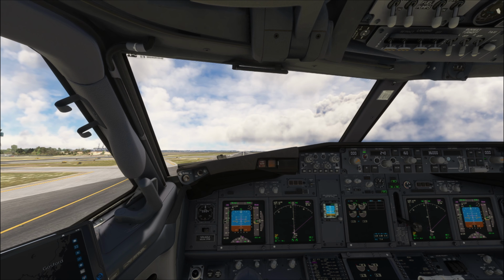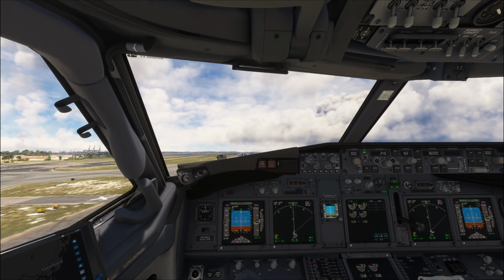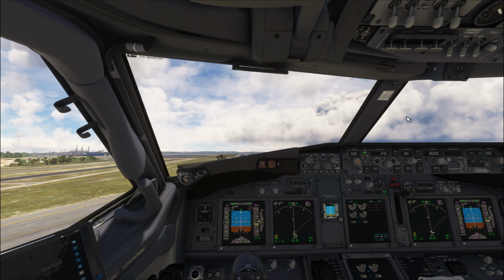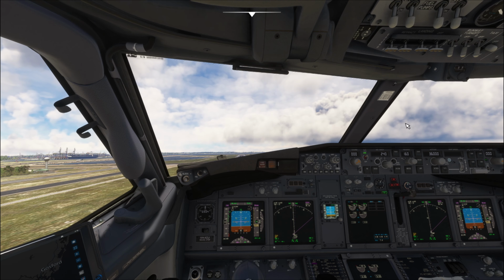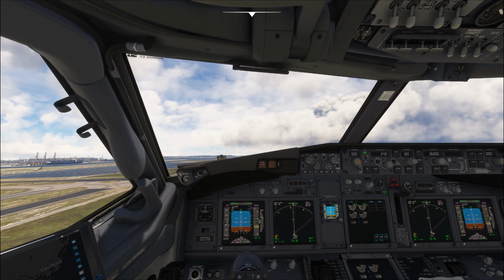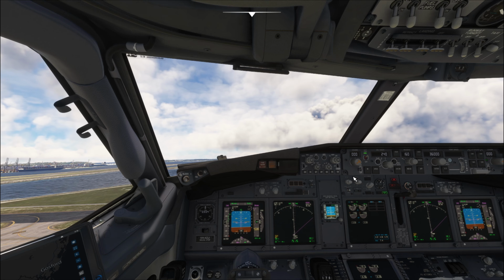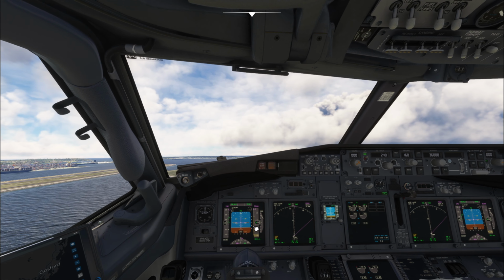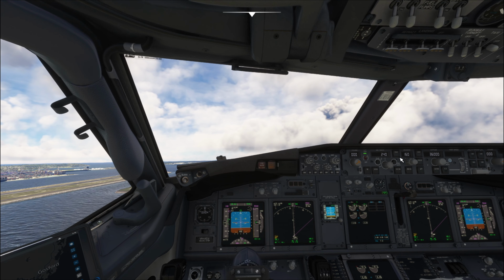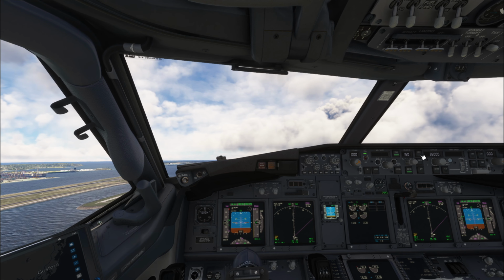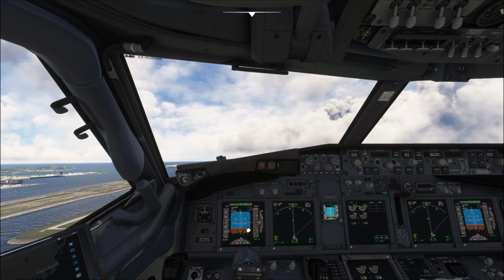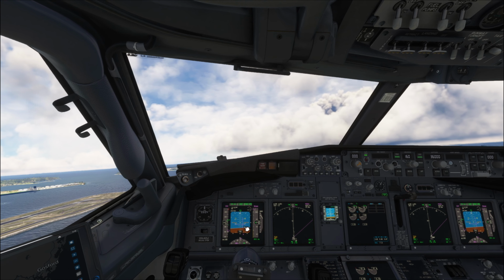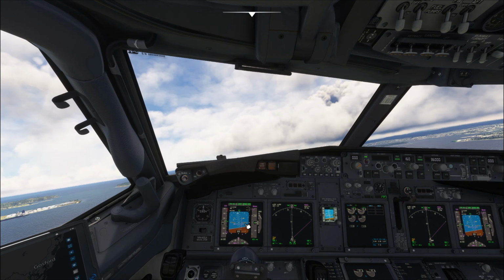Very good. And positive rate, so the gear can come up by hitting the G button on your keyboard, or you can pull it up with that lever. And now the FD that we put on, the flight director, that is actually giving us the crosshairs that we want to follow here. You can also go ahead now and arm VNAV and LNAV.